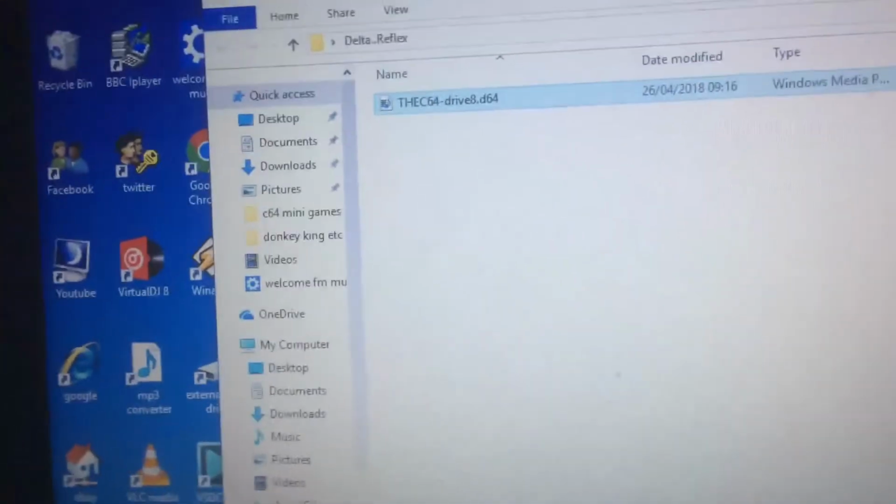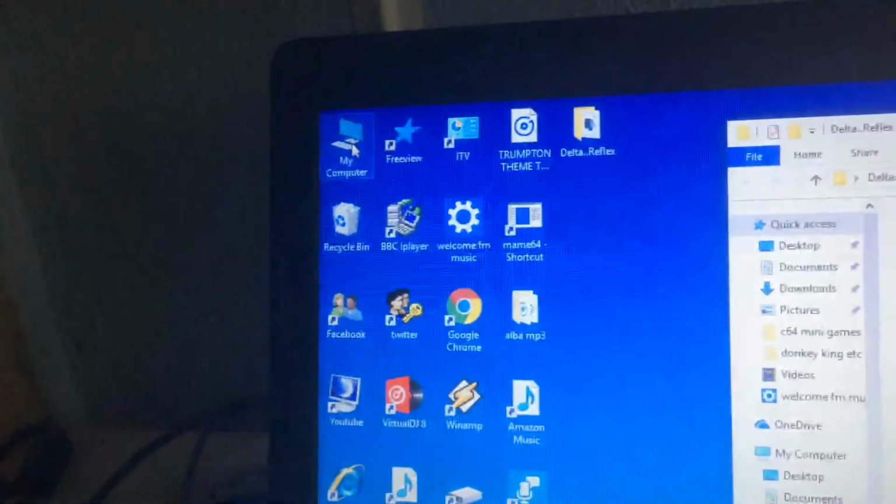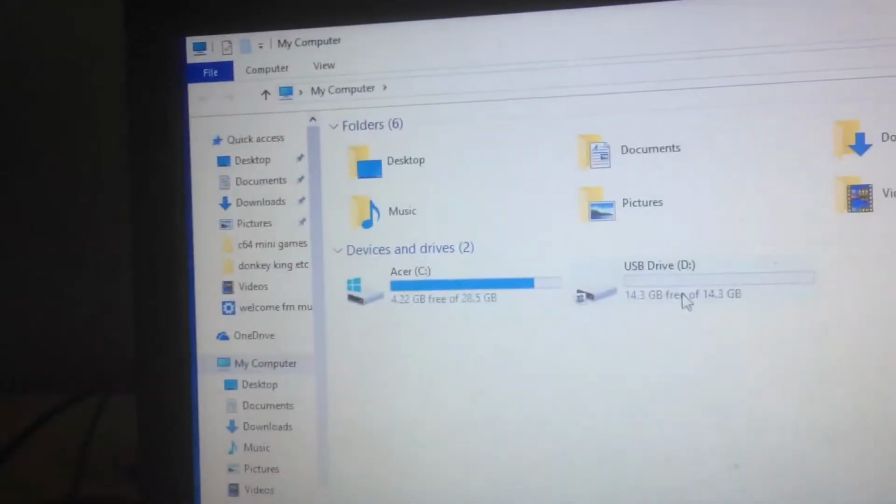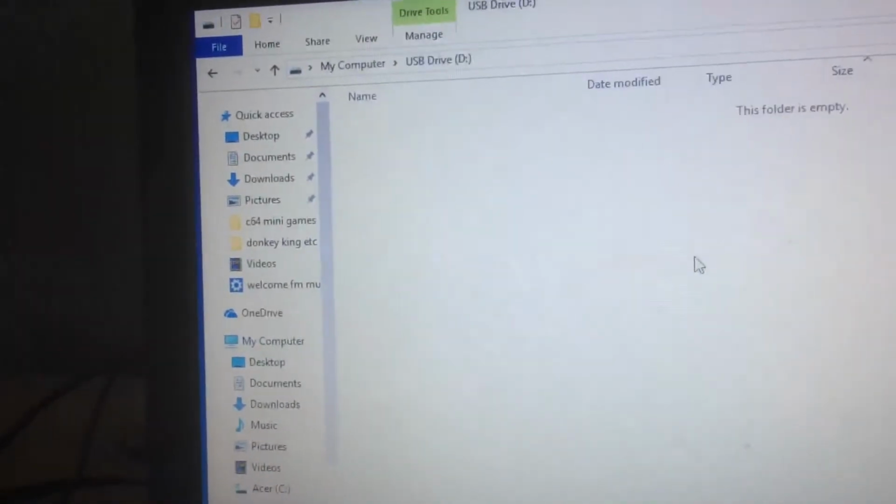So now that can go onto the memory stick. So I'll just move this window over to here a bit. Give myself some room. Oh, what have I done there? Minimise. That's it. Call up the memory stick, My Computer, and double click on the memory stick. So now I'm going to drag this into the memory stick.